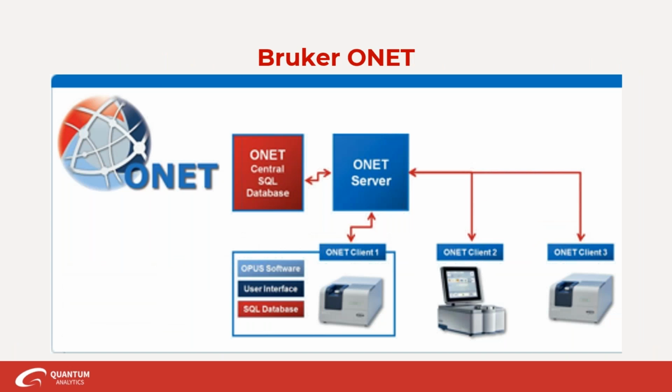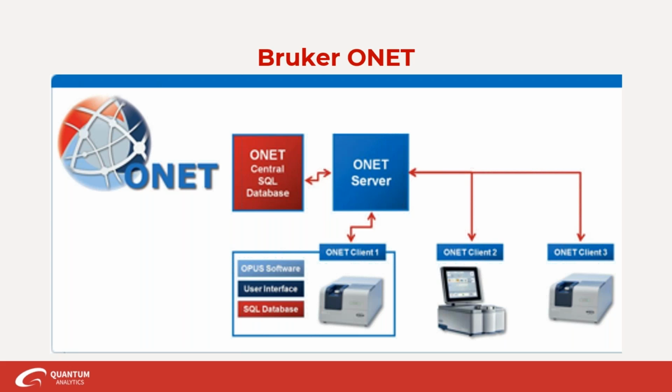And then on a bit of a bigger scale here, so this is the Bruker ONET software. So ONET is a server-based application accessing a browser-based web interface, basically a web UI that allows you to set up, administrate, and control a network of FT-NIR instruments from anywhere in the world. So the data is measured on local spectrometers, it's centrally stored, but all the data and required files are still available locally. So, if you're halfway across the world and your Wi-Fi goes down, they're still going to be able to analyze the samples and store them locally until the thing gets backed up.